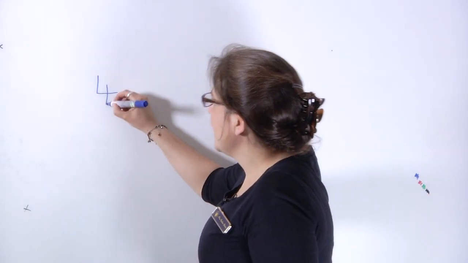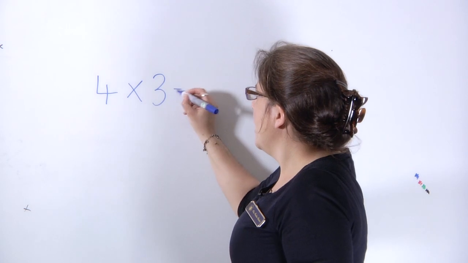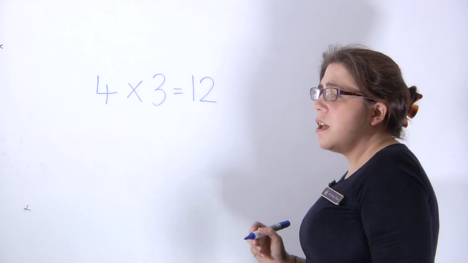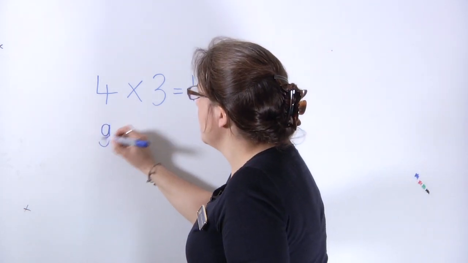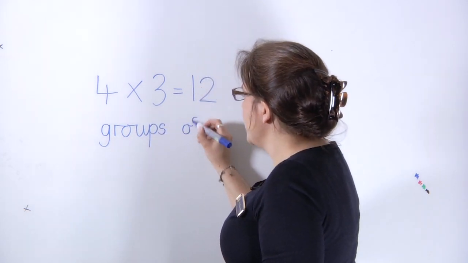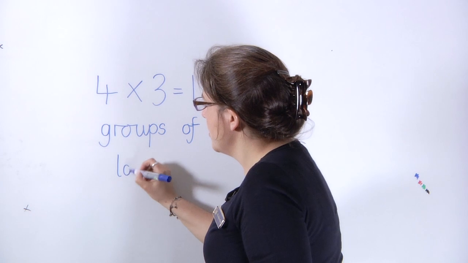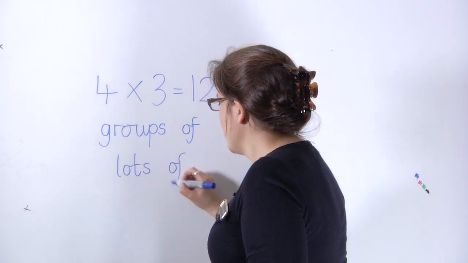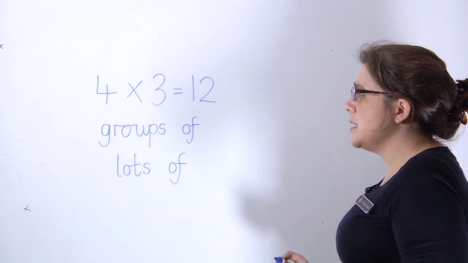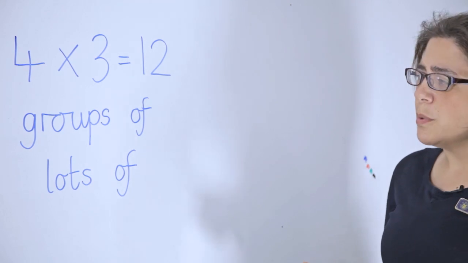Whilst the children are still learning their tables and becoming more confident in them, we start to look at what that multiplication sum actually means. So what is it that four times three actually means? And as part of this, we start looking at the vocabulary that we use, start thinking of groups and lots.